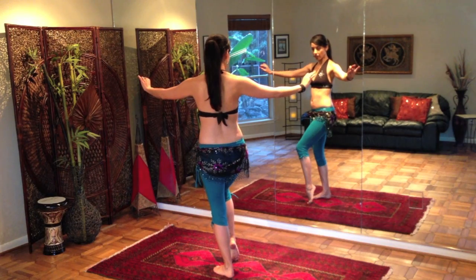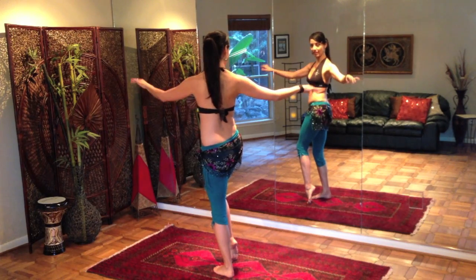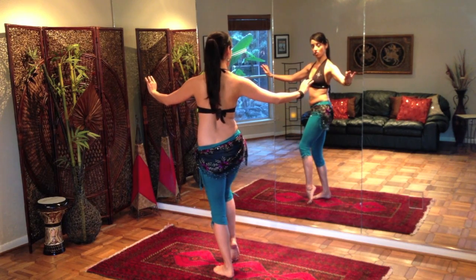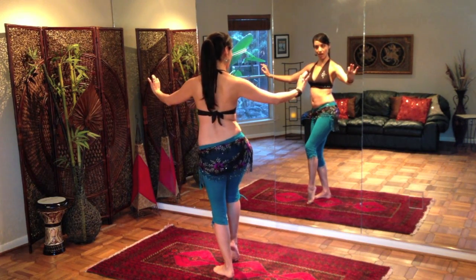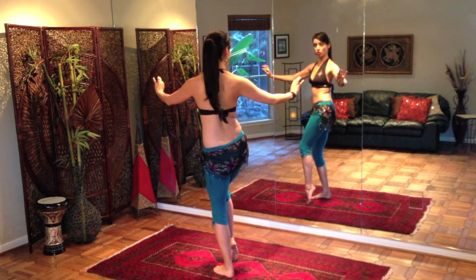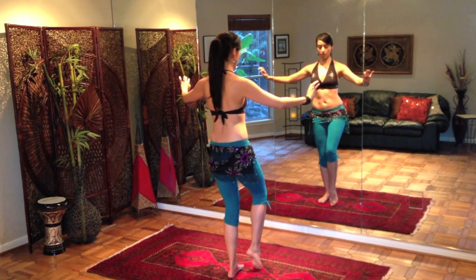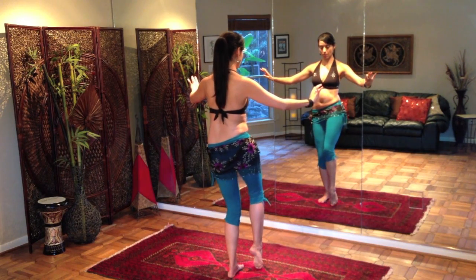We're going to contract the hip up, twist on it just a little bit to bring that hip slightly forward, drop it there. Contract it back up, bring it back behind you slightly with a twist, and drop. Contract, twist forward, drop. Contract, twist back, drop. I'm going to show it to you here from the front.